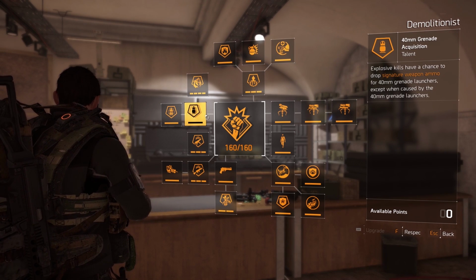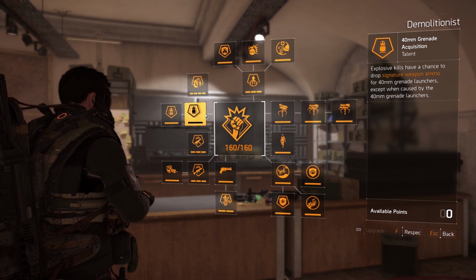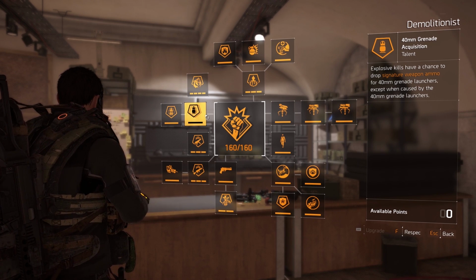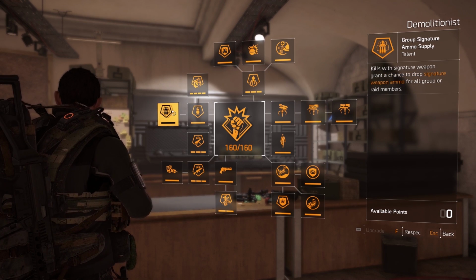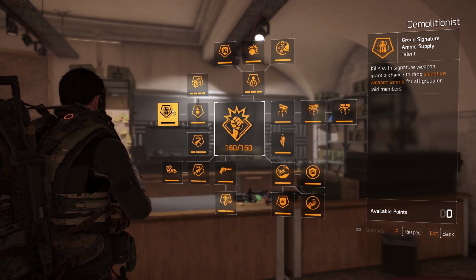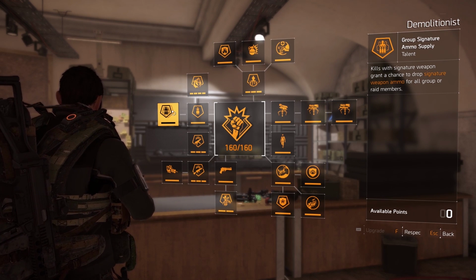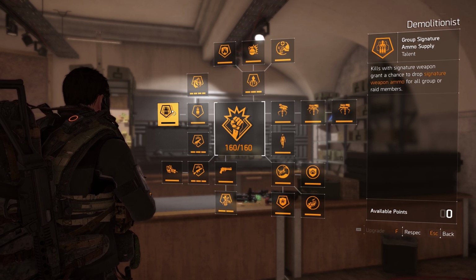Next is the 40mm Grenade Acquisition perk. This will give you an increased chance of signature weapon ammunition dropping from kills that you get with explosive damage. So if you need grenade launcher ammo, try getting kills with explosive damage. Next in line is the group signature ammo supply. Every specialization has this perk, and it increases the chance of signature ammo dropping for your group whenever you get a kill with your grenade launcher.